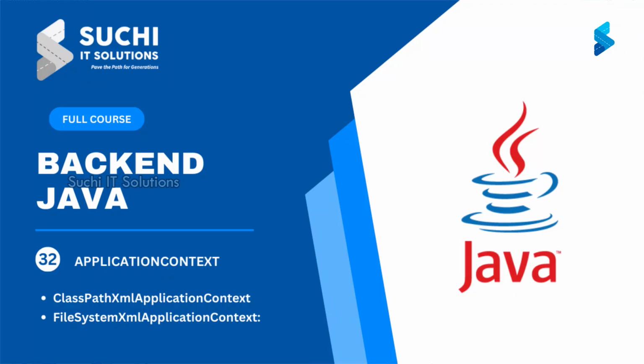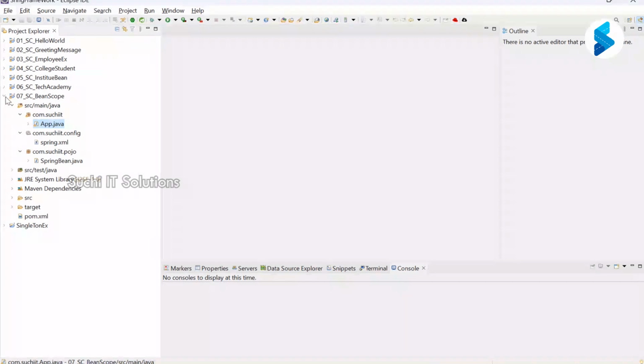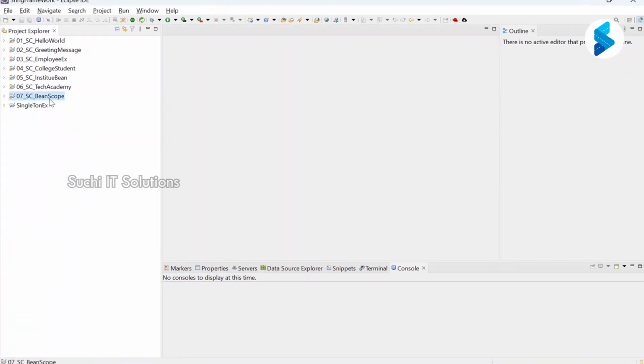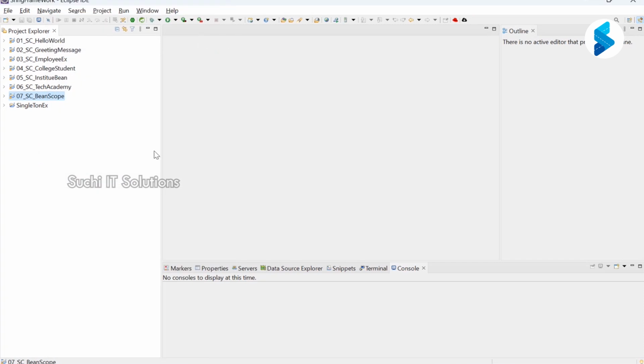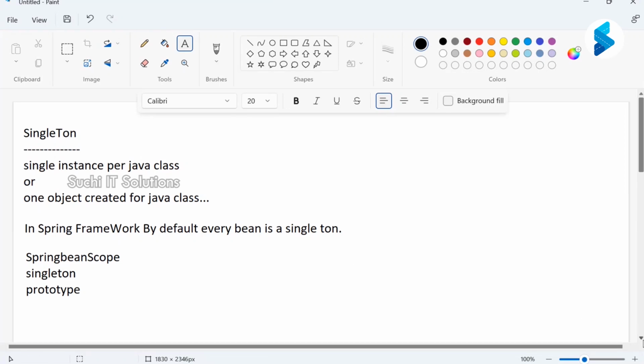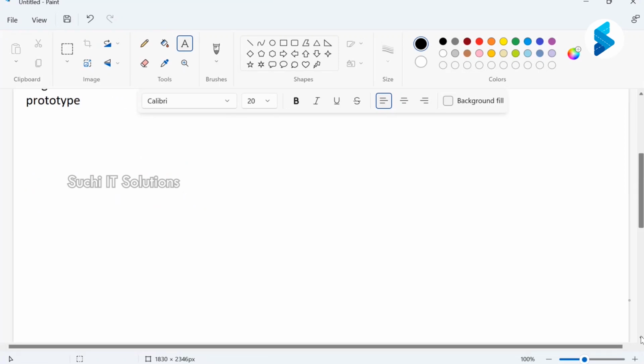Now, let me try to talk about what is meant by application context. The question comes to mind, sir, about bean factory. I hope everyone understands bean factory, no doubt about it. Yes, Shiva. Now let me talk about application context. What exactly is the meaning of application context? Let me try to explain it.